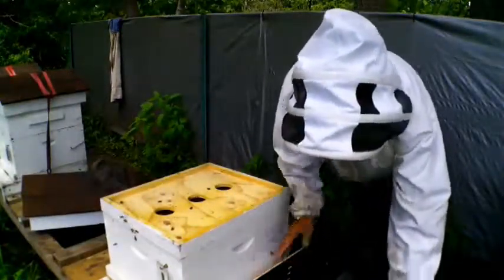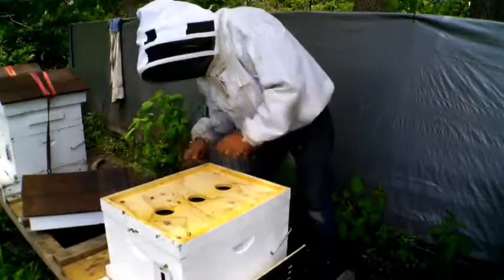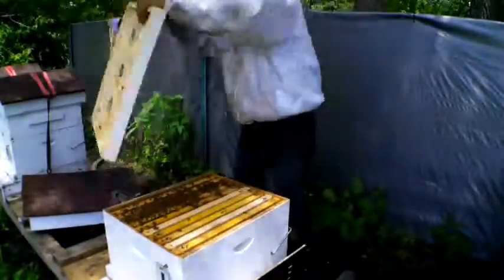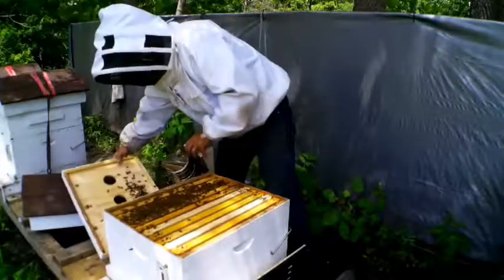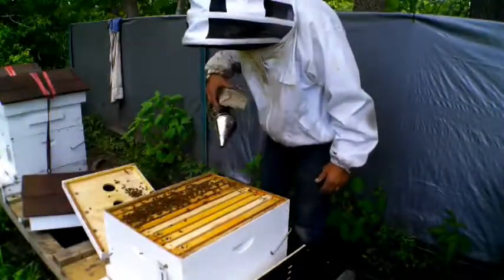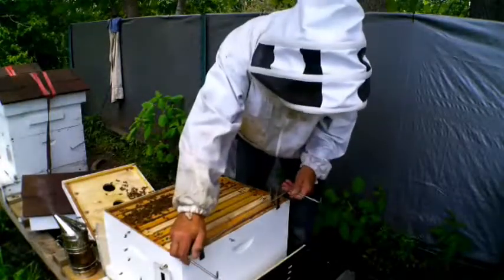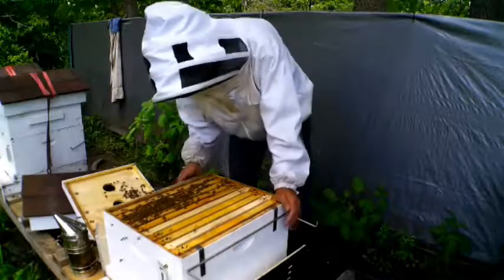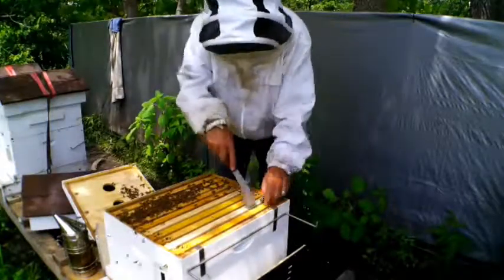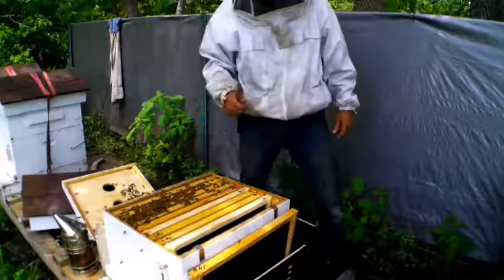So we're going to put this right there. A little bit of smoke. Set that down carefully. Last time I checked, there wasn't a whole lot going on in here. And it looks like they shifted over. I put some new frames in here. Well, let's pull. Get this up out of the way.